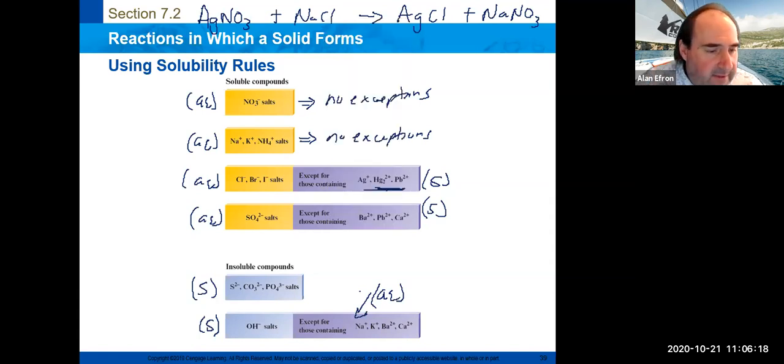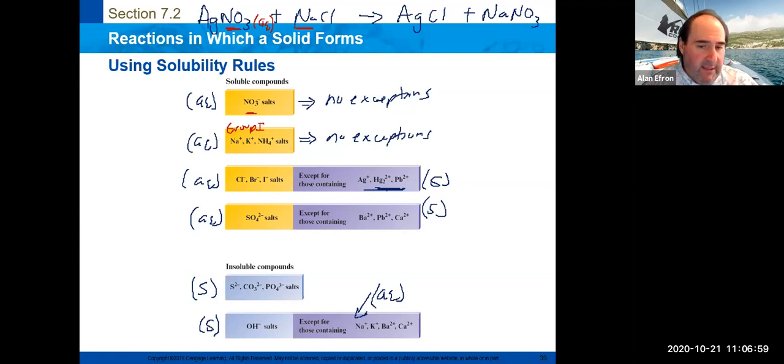Now, sometimes you may not be able to find both things on the table, but you can find at least one of them in most cases. Although we may not find silver as a main thing on the table, we do find nitrate. And what we know about nitrate is it is pretty much soluble in everything. There's really no exceptions. So as soon as we see that nitrate, we know this should get the aqueous symbol next to it. Now, when we go to sodium chloride, we can actually find both of those things on the chart. Sodium is group 1, which is here. And really, because there's no exceptions, you could stop at that point.